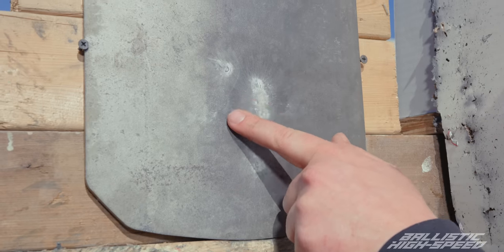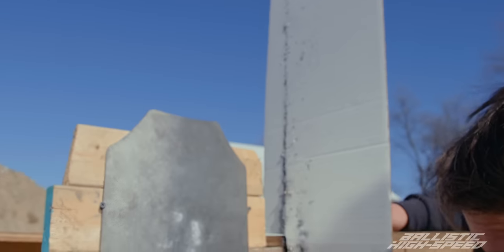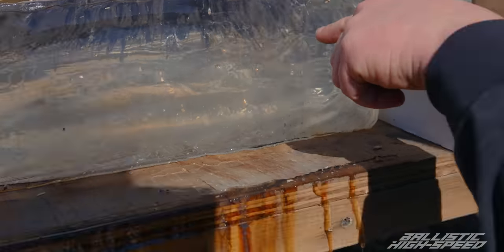As a whole, definitely more dented. Nothing spectacular on the cardboard. This was freshly pushed up, so that sent a lot in there. Oh, especially from the top. Yep, and we only shot it once, so this is all from a single shot of 7.62x54. So much in there. Yeah. This was so much more worth it for the rifle rounds to put that block there. Handguns didn't do much. Yeah.